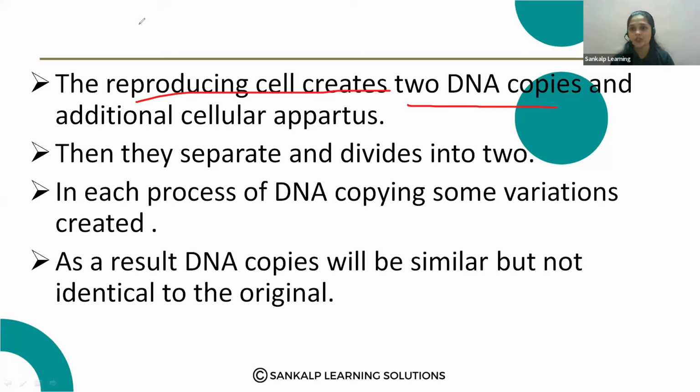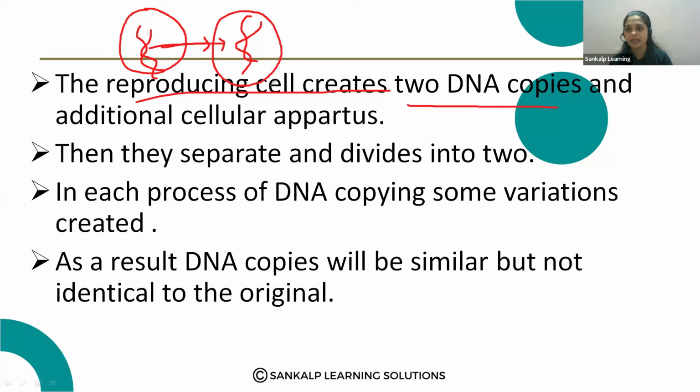So during the reproduction, inside the nucleus, what happens? Chromosomes are there. Inside the chromosome, this DNA is there. So this DNA makes the exact copy of itself. It makes one more copy of itself that is present in the cell. Okay. It produces another copy. So during the reproduction, two reproductive cells are formed, and each carries the same DNA.